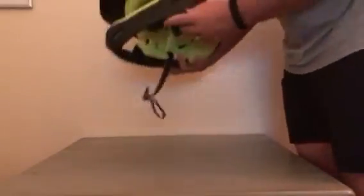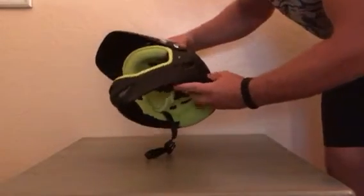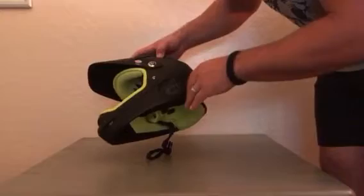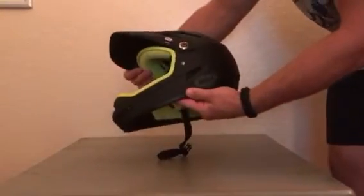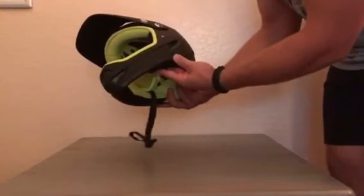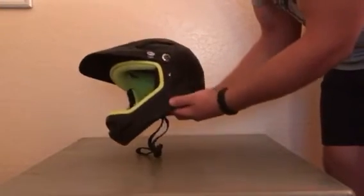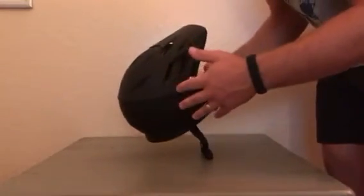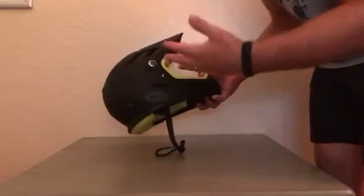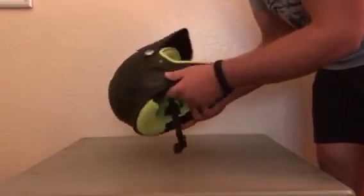Okay, sweet, check this out. So, got the size small, it's the black, it's got the neon green on the inside. It's got the Bell logo here on the side. It has an adjustable visor, so depending on how much sun and exposure your little guy wants, you can adjust that. This has 15 vents. Why? I have no clue, but I'll tell you this much: these kids will not be sweating.